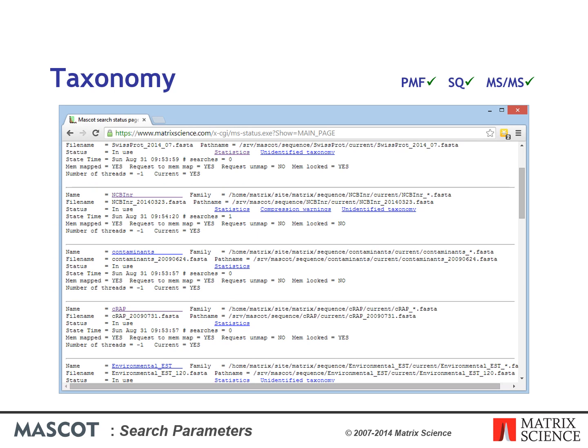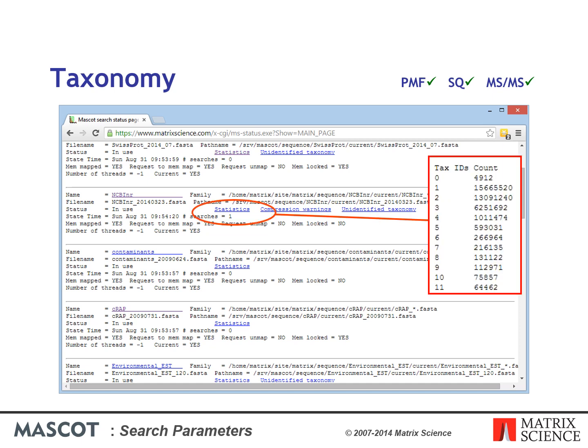From time to time, it is a good idea to go to the database status page and check the stats file for each database. The stats file contains lots of useful information, like whether entries contain illegal characters or whether an entry is too long. It also tells you how good your taxonomy is. Here are the numbers for the NR database on our website in March 2014.